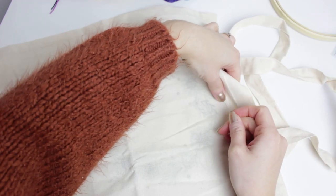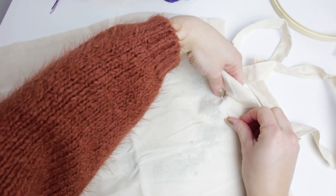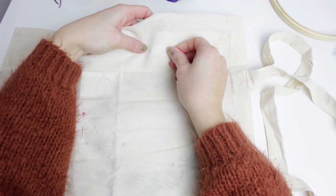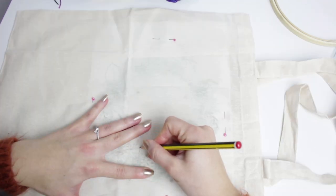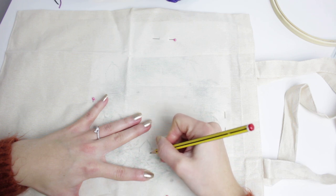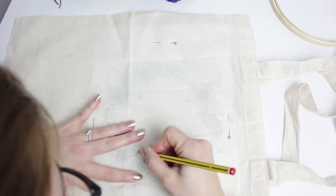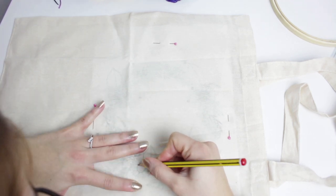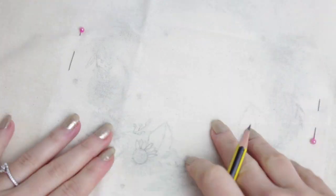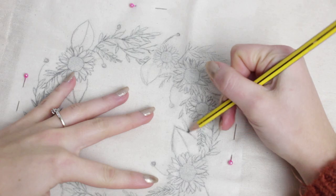So make sure that the design is nice and centered in the bag. And then you're just going to be placing 4 pins on all of the sides, so it's not going to be moving around. As I told you guys, if it's a lighter fabric, you will be able to see the design underneath, and then you're just going to be tracing around all the little details that you have to embroider after. So what I'm going to be doing is just tracing all of the flowers and leaves that I have all around my design, and then I'll be back to show you guys how to start your embroidery.